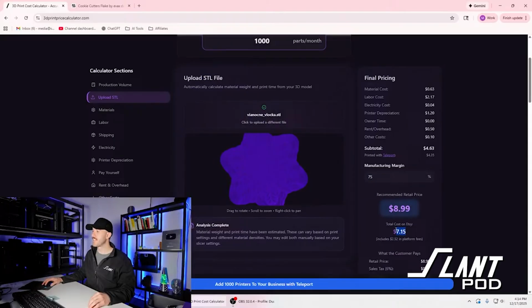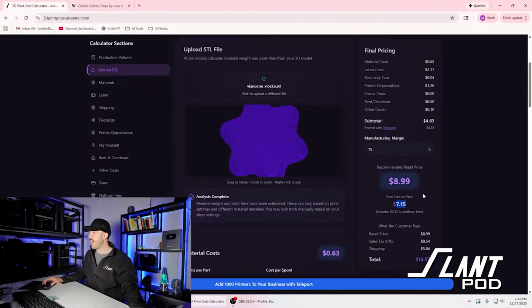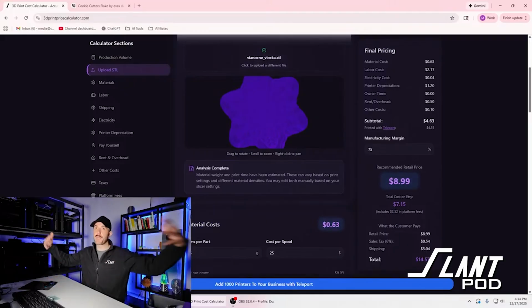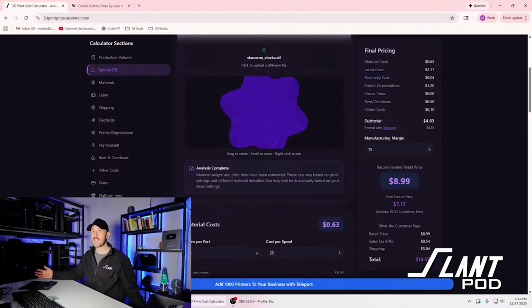Now it costs, Etsy takes its pounds of flesh again, about $7 total to get this thing to a customer. Now you're earning about $2 per. That is what it looks like. There's your profit. So your retail price is that, you've got sales tax, this is what a customer pays. Customer will pay $5 in shipping. This is all really important to realize because you realize how expensive and how this stuff builds up and piles up on itself. So you need to make sure that you're in a high margin category.